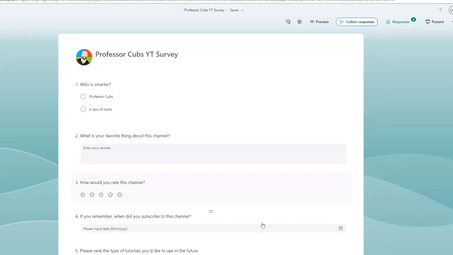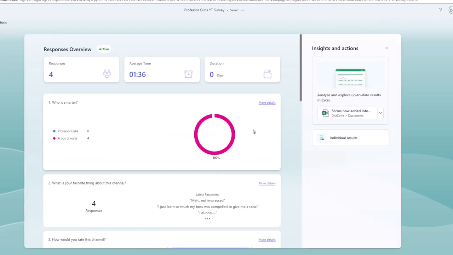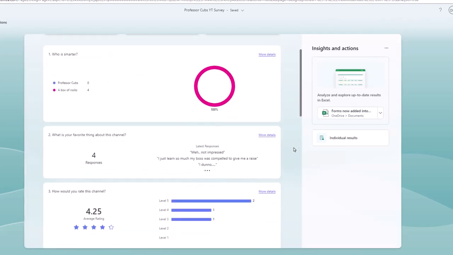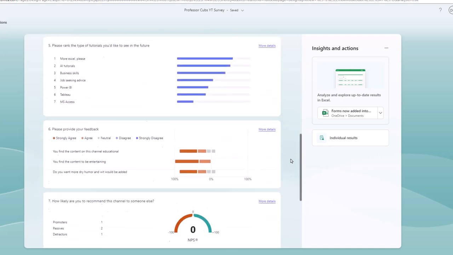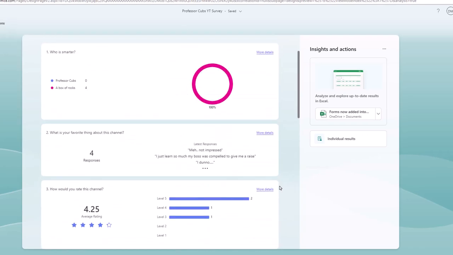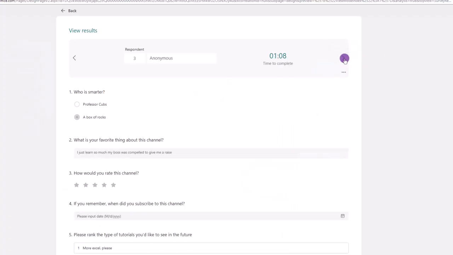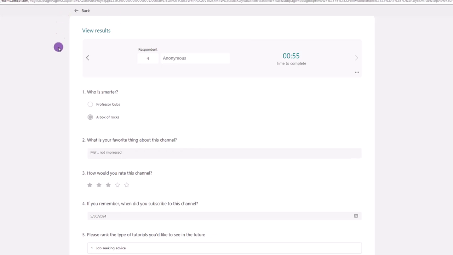Next up, to see what people are saying, you can click on the Responses button, which will bring you to the screen with some cool graphs, which is a very nice way to get a feel for how people are responding. Some items to note include this More Details option, which shows you the data behind the responses, along with going over here on the right and clicking where it reads Individual Results. You can navigate through them by using the arrows up here at the top. Once we're done with that, we can go over here on the left and click the Back button.